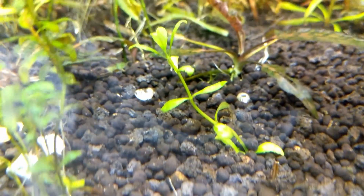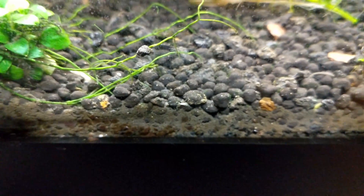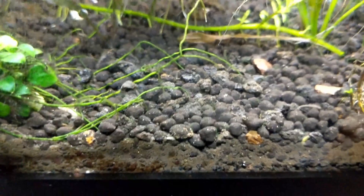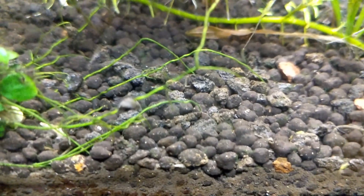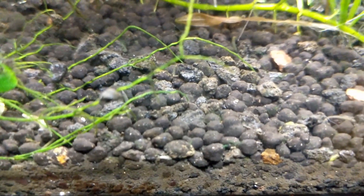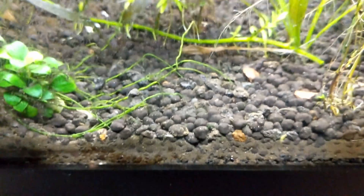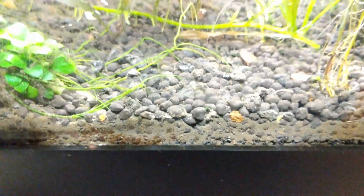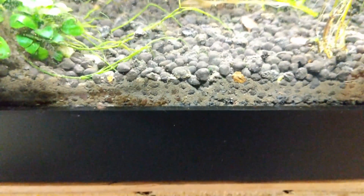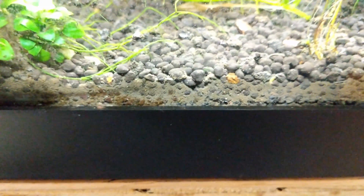I talked about a mulm layer and we're going to show that in the Leopoldite tank. You can see all that mulm down in there. This is great because there are a lot of root feeders in this tank and this is just continual free fertilizer. When you're doing your plants for profit with your substrate, don't go digging down in to get all that mulm out. Leave it there — this is just free food. If you're seeing massive spikes in your nitrates, do a little light vacuuming, but don't vac deep at all. If there's a lot of stuff building up on the very top of the substrate, just skim over the top and get that out, but leave the stuff down in the substrate.